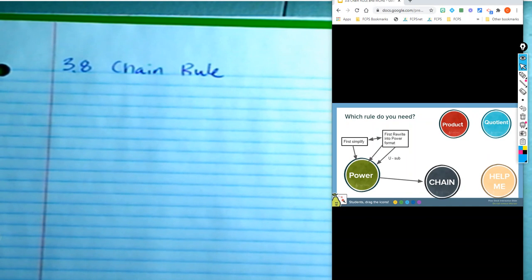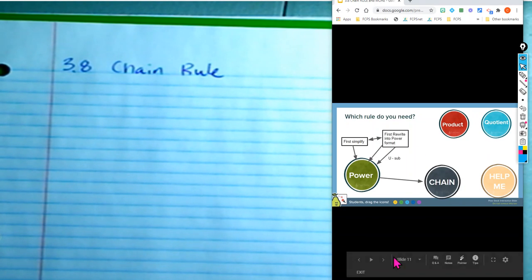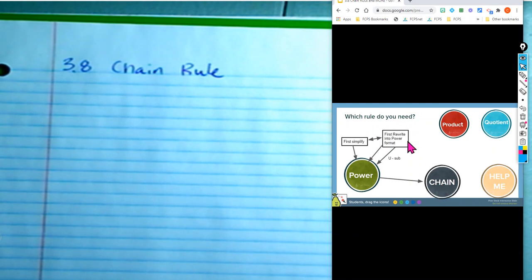With our examples today, we're going to look at our little flow chart here, reorganized a little bit because now we have this thing called chain rule. Notice that these two boxes here are still the things that you think about first, okay? And then if this U substitution results in the power rule, then you get the chain rule.